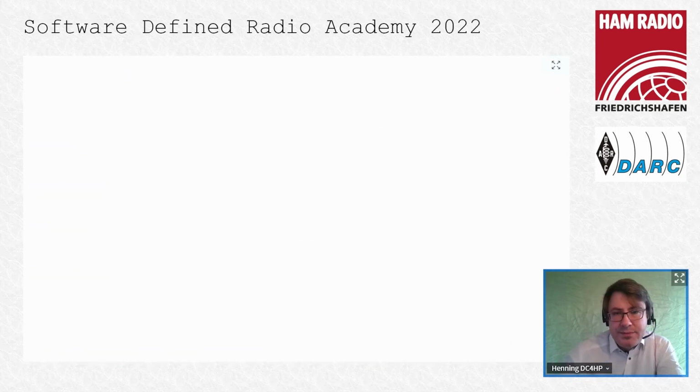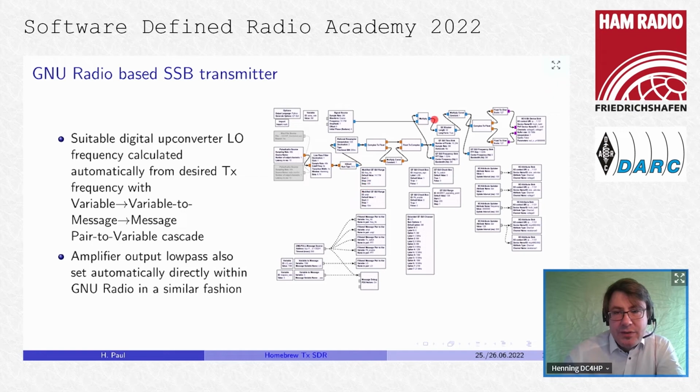Yeah, talking about software, this is then how the block design in total looks like. I don't want to go into much detail here. It's pretty straightforward. So the peripherals are controlled via IIO blocks here. Of course, the audio data is transferred via IIO, as well as the digital up converter frequency. But what was a bit tricky, this is something that I would like to show you because it might be of help for some of you.